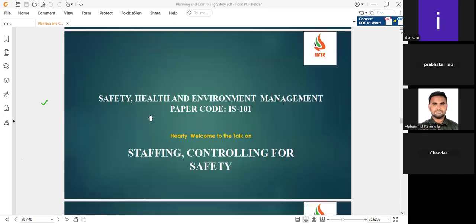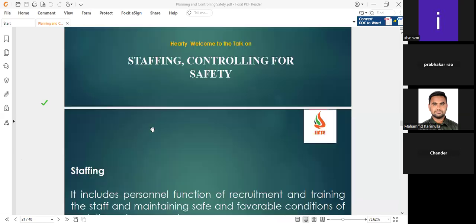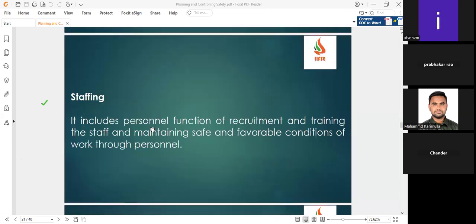Now we are going for staffing and controlling for safety. You are planning for safety along with the involvement of staffing. Very good. How to control? Whether, as per the documentation requirement, what you prepared, they are controlling or not. Controlling means the manager takes care, no doubt. The employees involved in the process, whether they are doing as per the SOP, the standard operating procedure, or not, we have to see that.